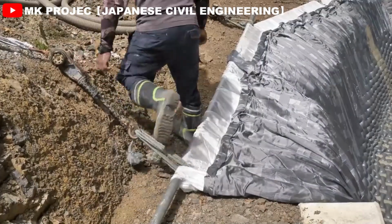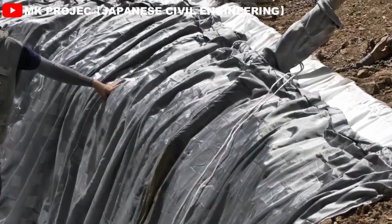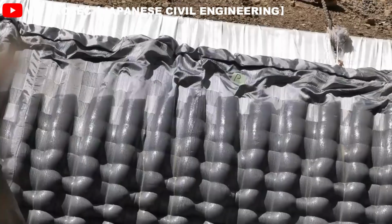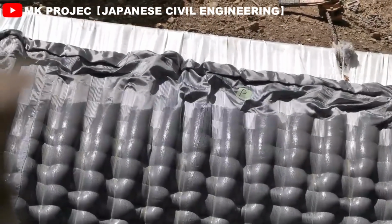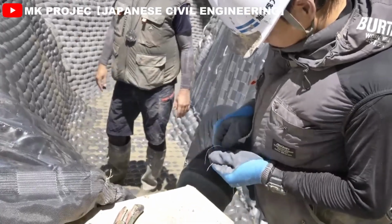But here's the catch. Realizing the full potential of fabric formwork requires skilled crews who know their stuff. That's why training is key. Workers are mastering this groundbreaking technique, which not only leads to safer jobs and faster construction, but also strengthens local communities. With these skills, workers rely less on outside help, gaining better job opportunities and solidifying their importance within the industry.